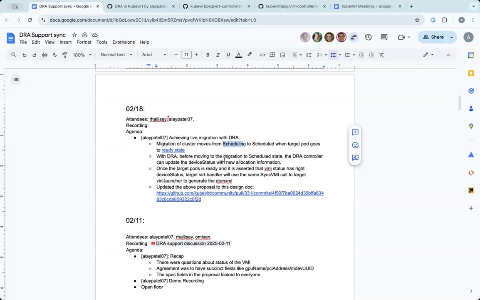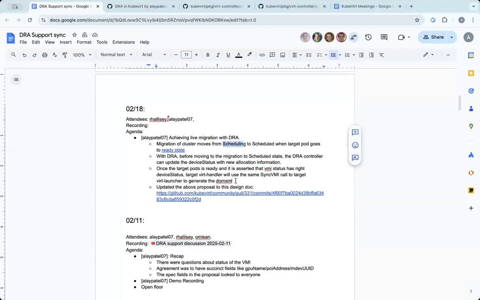I'm going to talk about it a little bit later, but just want to finish the thought that if we assume that the VMI status is asserted to reflect the target pod's information when the pod goes to running state and before the migration goes to scheduled state, then when the target actually goes to running, the migration will start and the target Virt handler will use the sync VMI call, which is the same call as running the VMI for the first time.